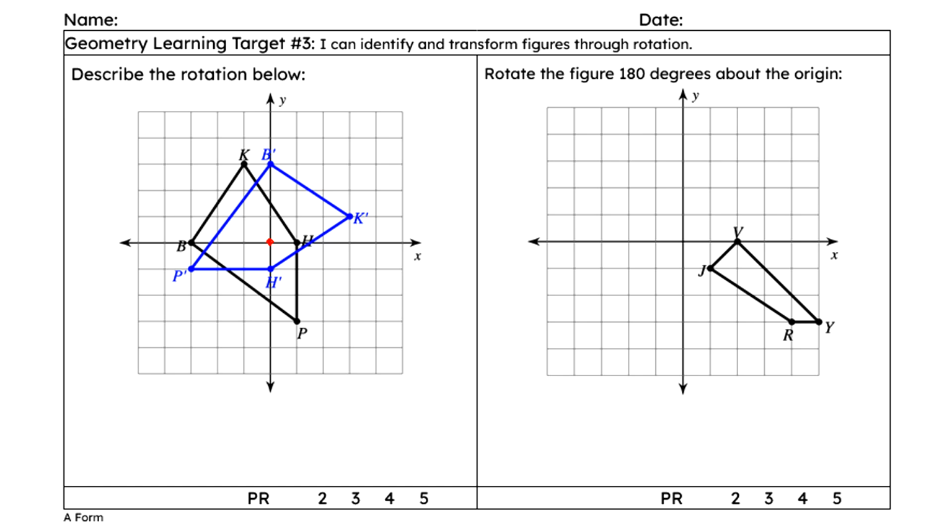So we've got our original shape in this problem here on the left, which is BKHP, and then our transformed shape, which is B prime, K prime, H prime, P prime. So before is in black and the after here is in blue. So what we want to do again is to map each point to its transformed point to see what's happened there. So my original point here is B. Let's start with B. And it looks like it has gone over to B prime, which is right here.